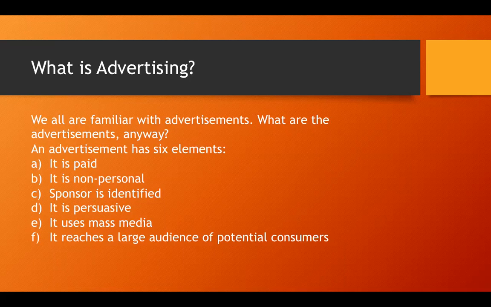Let's say there is a famous company named Unilever, that makes a range of products. They make shampoos and they make diapers. I think they make toothpaste as well. So whenever you see an advertisement while watching a news bulletin or a program on TV, you can imagine who is the sponsor for the particular program that you are watching. That is why we say the sponsor is identified in advertising activity.